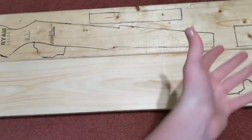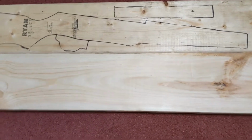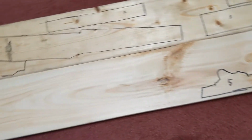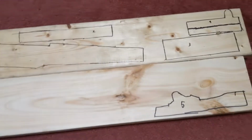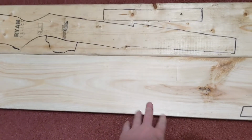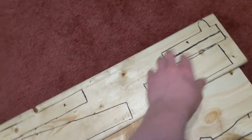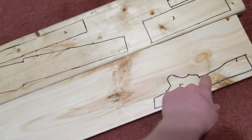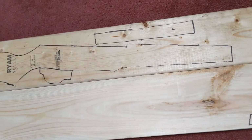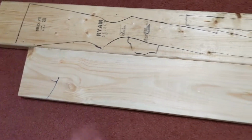Now this isn't going to be a full series on me creating it. This is just going to be a pretty long video describing all the steps that I make. So as you see here, I traced out and numbered each piece on some 2x4s. Now maybe tomorrow, I don't know how long it'll take, I'm going to cut out these pieces, probably just rough cut, like cut the square out, cut this square out, this square, and all that. Cut that all out and sand it down, get the edges all correct, round it off, and then stain it, and that would be my process. So you got each piece numbered and labeled down on the wood.